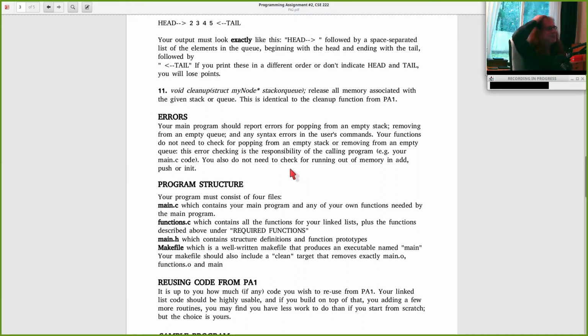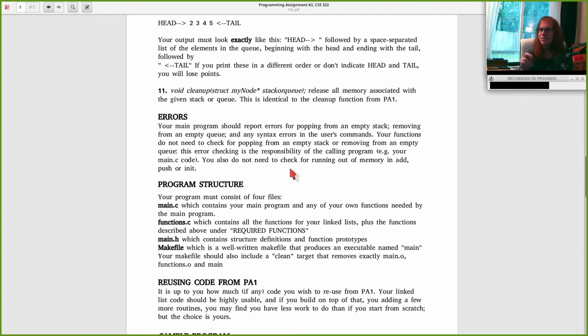All right. So your main program should report errors if you try to pop from an empty stack or you try to remove from an empty queue, and it should report syntax errors if you type in something that's not a valid integer, if you type 2.5, or if you type a command that's not recognized. It should report those syntax errors. But your functions for popping and removing don't need to worry about the queue being empty.